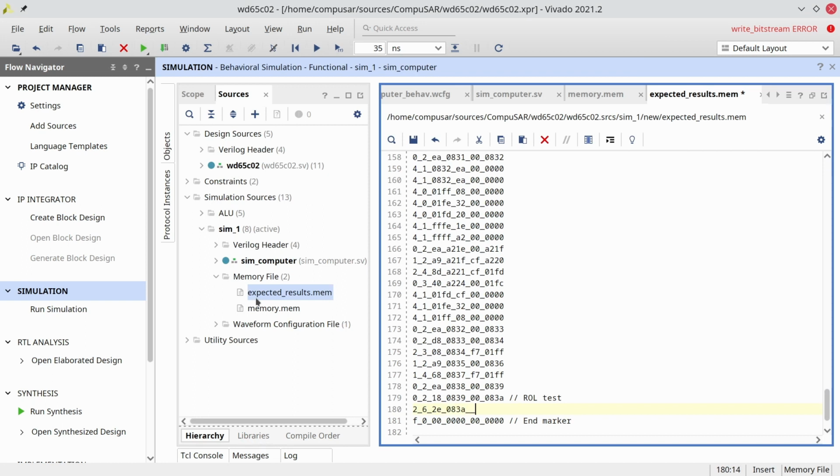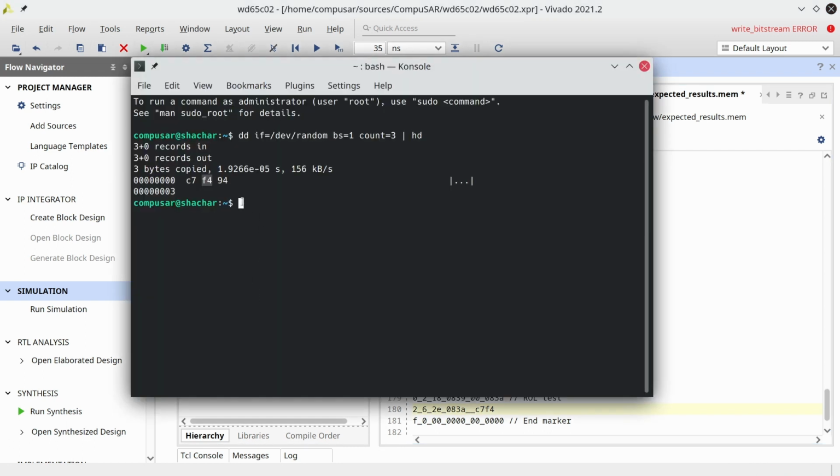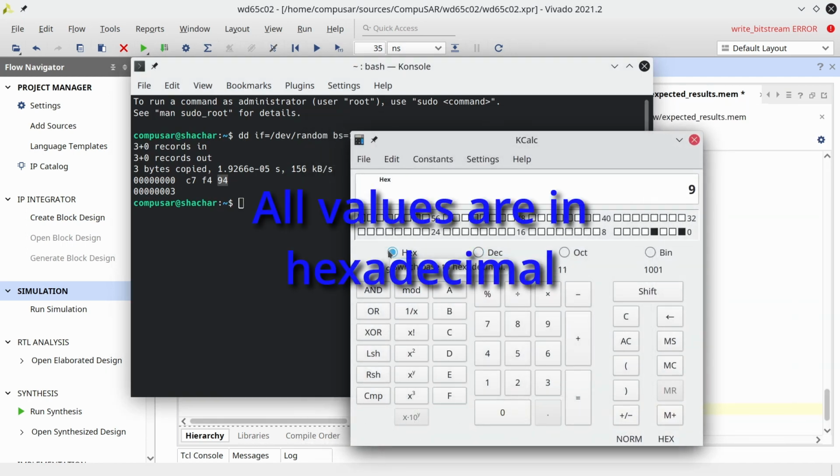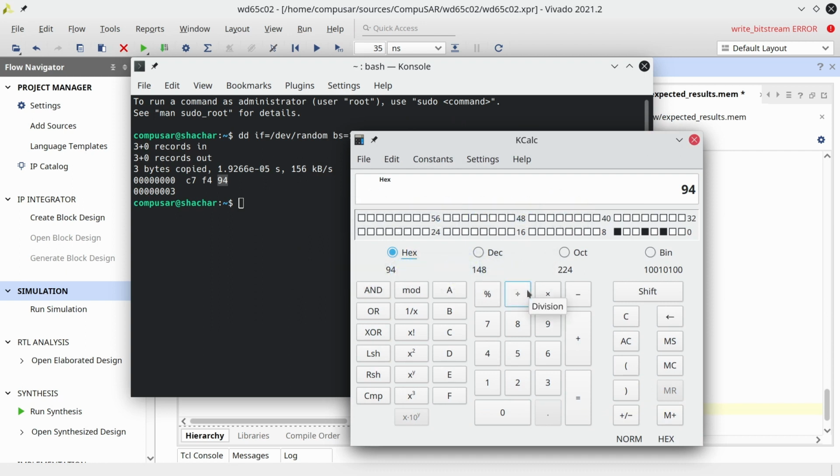And the last access is going to be to address C7F4. And it's going to write, well, we read 94. Effectively, we'll be multiplying by 2. So we need to write back 28.